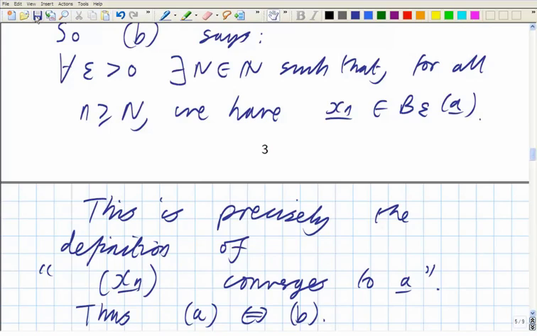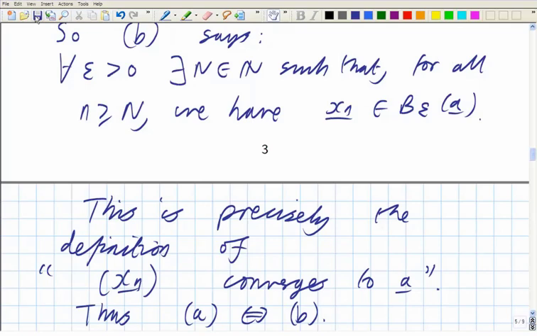Okay, but part 2 is a bit harder. Part 2, what are you faced with? You've got the definition of absorption and B that says that every open ball centered on A should absorb the sequence. But C says that every closed ball centered on A should absorb the sequence.